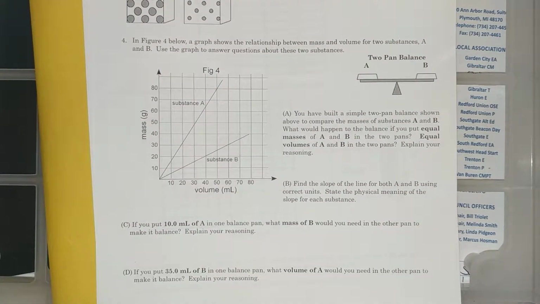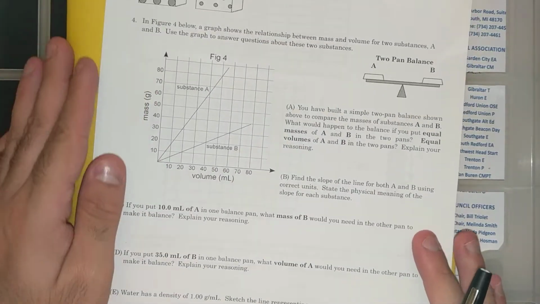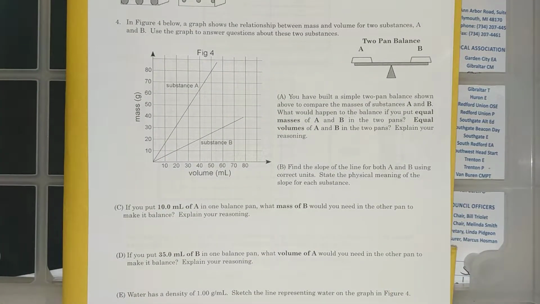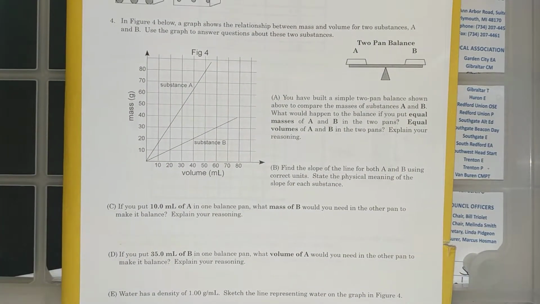Hey, Honors Chemistry. I wanted to go over some questions from worksheet number 3. Some of us were having a couple of struggles, and I think it's good and helpful to have a couple of examples. So I'm going to focus on question number 4 and all of these different parts.